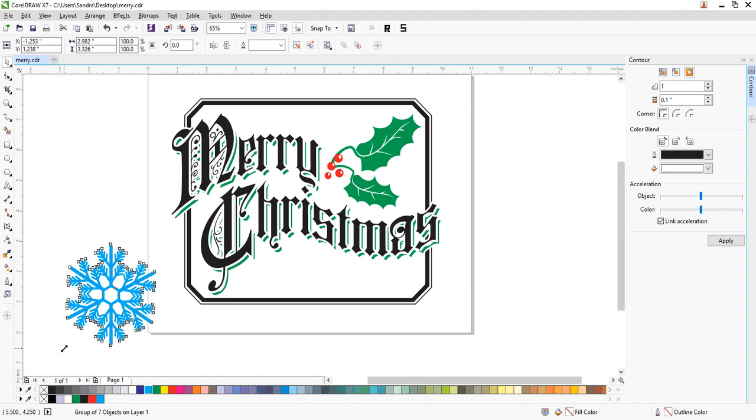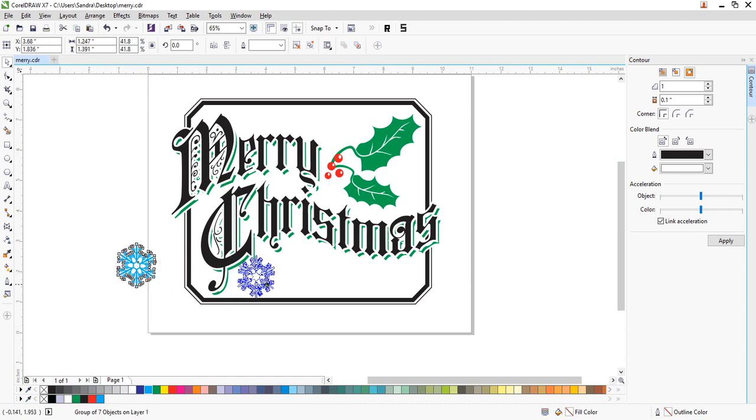So we got this group saved. You can bring it in here. Sometimes it's nice if they're not perfectly centered on the thing, so you can kind of do that. Oop. And I made them blue just so I could see them.